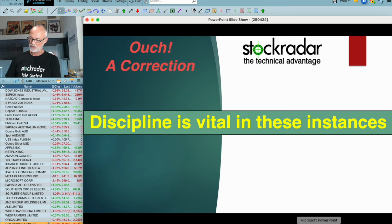Last week we chose to lock in some profits and stand aside after some stocks had a heady run, which is a smart thing to do, I think. But some stocks we have let run, and that's what our trade plan dictates. We don't really know what's going to happen. As Clint Eastwood would say, you want a guarantee, you go and buy a toaster. Simple as that. You don't trade the markets for that. We simply try to get more right than wrong based on probabilities. So no guarantees, no toaster, but we try and do things based on probabilities.